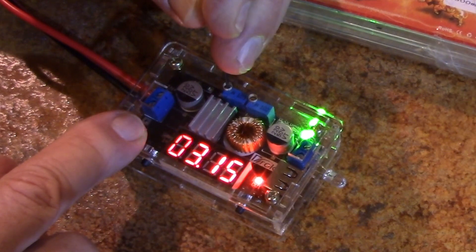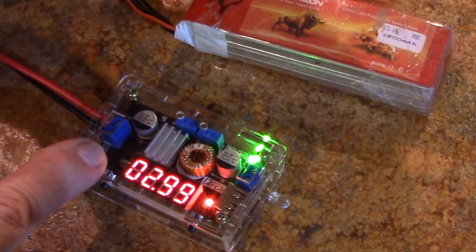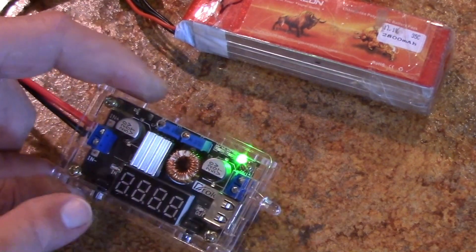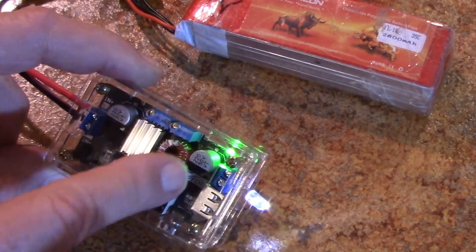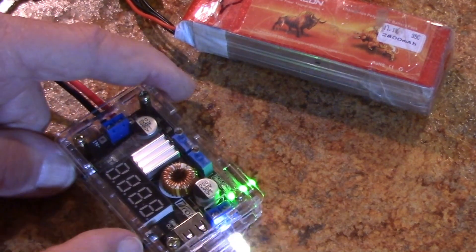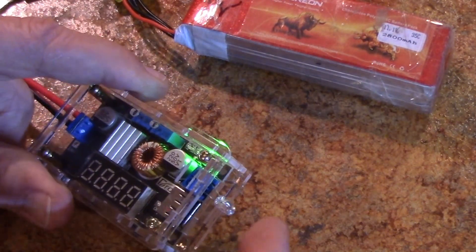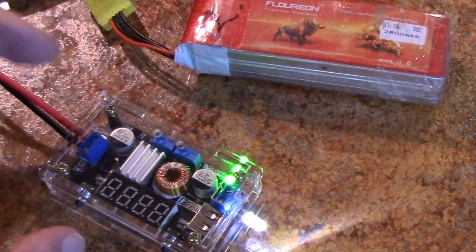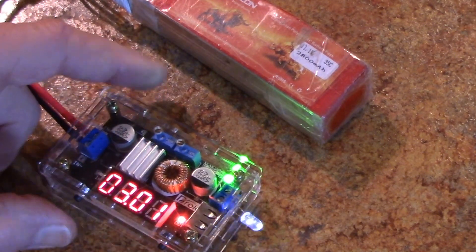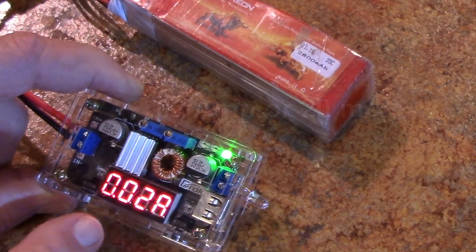I'm just going to take it right to 3 — I'm over 3 now, so I'm going to take it back a little bit. Close enough. This button on this side shuts off the tube. Now you can see it in a straight outline and the blinking strobe. If you wanted to run a whole string of plain LEDs — which are really cheap — you can solder them together and run it on the battery. This battery is toast, I'm going to get rid of it. But I thought I'd show you one practical application. That little thing is drawing 0.2 amp.